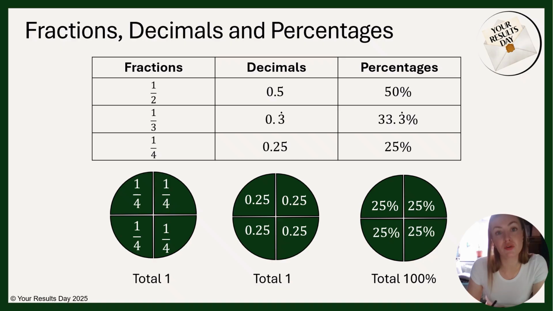Some people will also memorise a third, which is 0.3 recurring as a decimal. If you're not familiar with that little dot above the 3, that means recurring, and that just means that the 3s go on forever and ever and ever. So that's 0.33333333 forever. But a shorter way of writing that is with the little dot above the 3, and you can use that in your GCSE. And then likewise, the percentage equivalent of that is 33.3 recurring percent. That is one just to be aware of, because some people do make the mistake of saying a third is the same as just 0.3, which is not correct. 0.3 is a different fraction, and we'll look at that on the next slide.